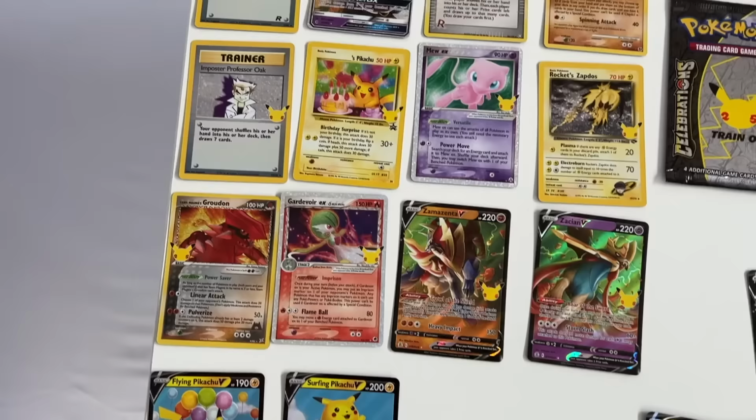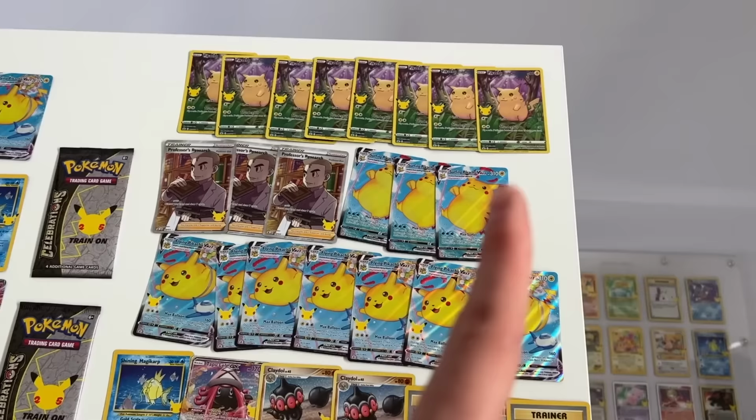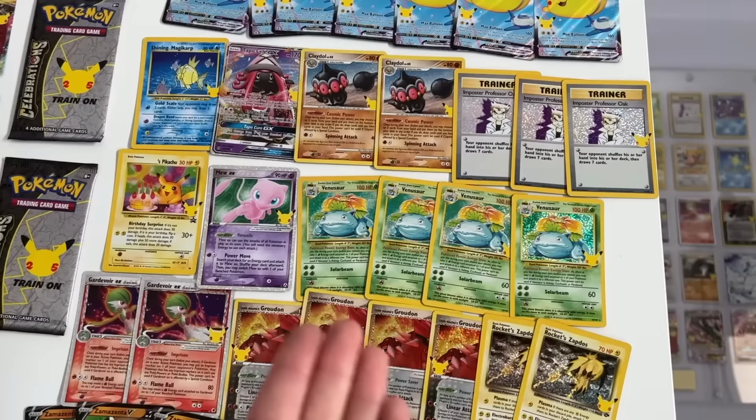Honestly, everything but Mewtwo EX. It's so good. But the doubles are something else. This is insane. All of the VMAX flying Pikachus right there. All the extended up Pikachus. But then as you come down here, how on earth did we get four Venusaurs? That's got to say something. We also got four Groudons, two Gardevoirs, two Zapdoses. And look at all these V cards.